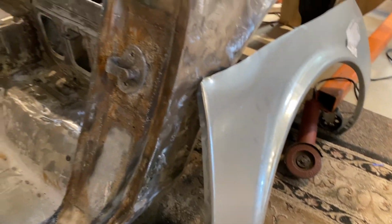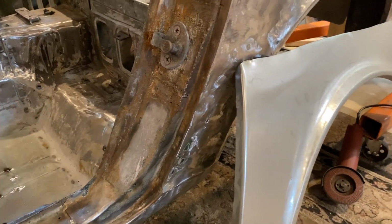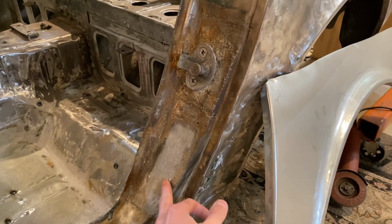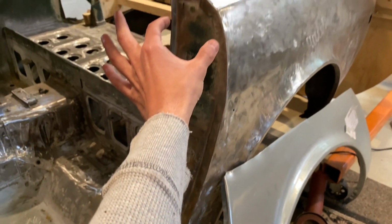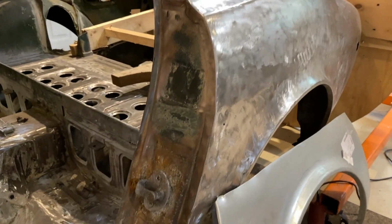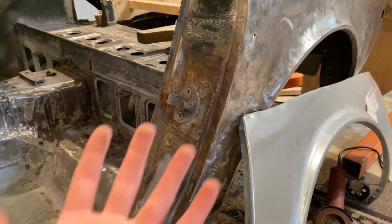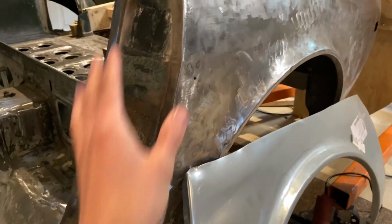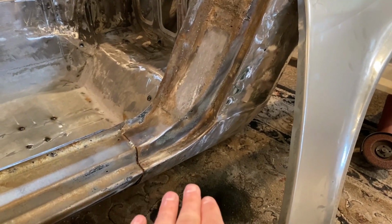My plan is to clean up the donor vehicle, a donor 240Z, which included the inner door jamb on the driver's side. So I'm gonna be replacing this whole section all the way up to there, taking out all the spot welds, bringing this whole panel out as one unit, peeling this edge back on the top, and then repairing the dogleg section while I'm here too.